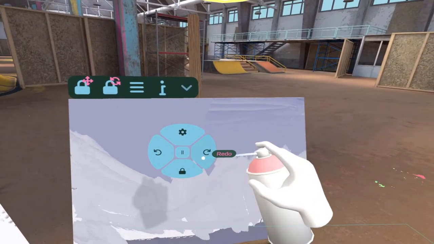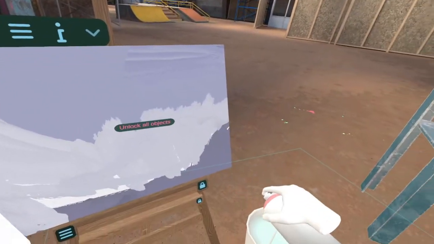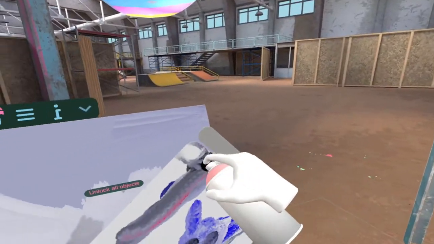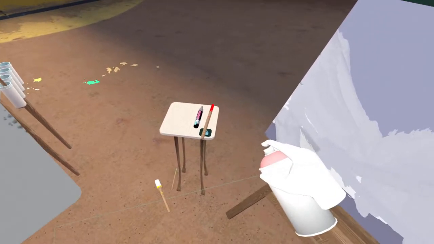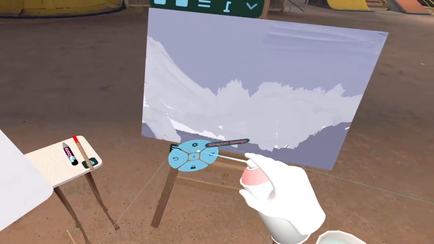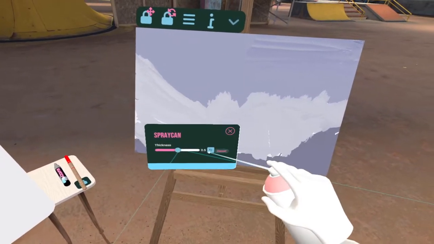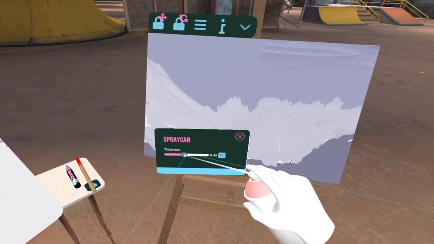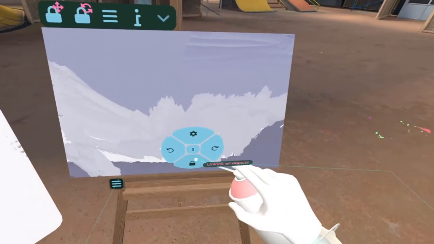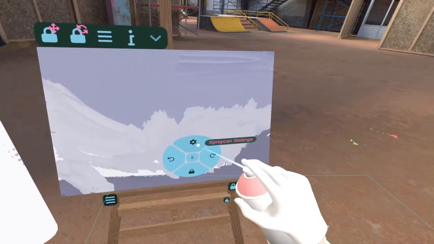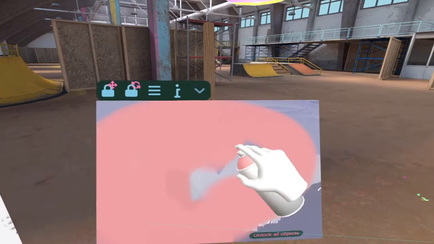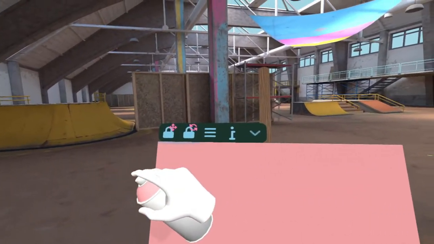Also, one thing I thought would be cool would be if they could put out maybe a pack of, say, basic shapes that you could use to block off certain things. So say you're going to use the spray can and you want to make a triangle, or you have something painted that's a triangle, be able to hold a triangle up on your canvas and spray and have it block it off. I think that would be really cool.